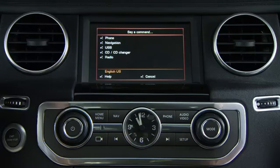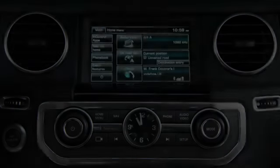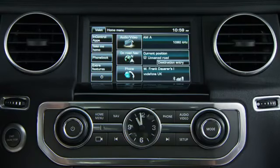The Say What You See pop-up will provide feedback and a list of available commands at every stage of the voice session. Wait for the tone to sound before giving the next command. The system is optimized to make it easy for a new user, but to get the most out of your voice system, including ways of speeding up the conversations, it's advised that you listen to the voice tutorial.